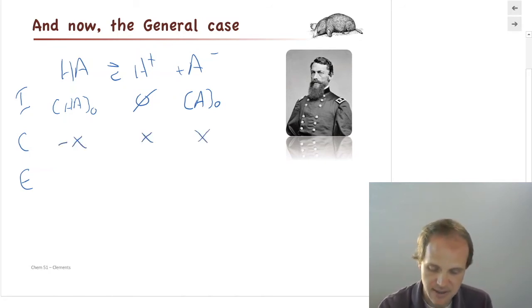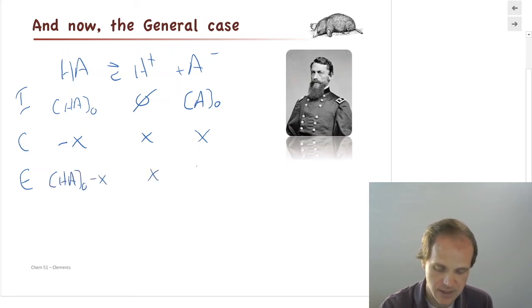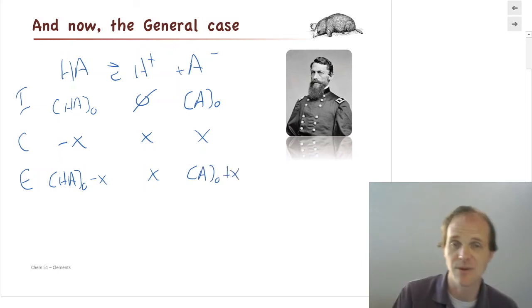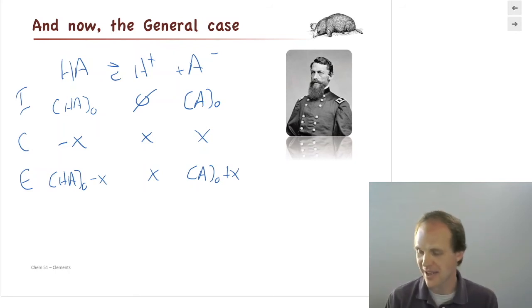Everything looks the same. We're just used to having numbers in there, but now we're putting a variable in there just to say, hey, can we find a way of doing this where we have a different formula so we don't have to do the ice table every time. Ice tables are a little tedious, aren't they?